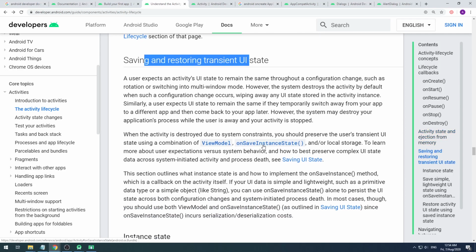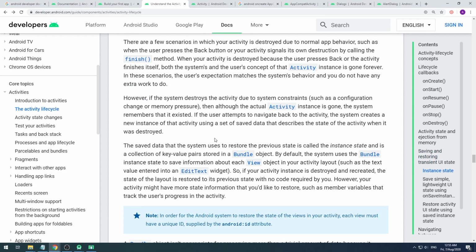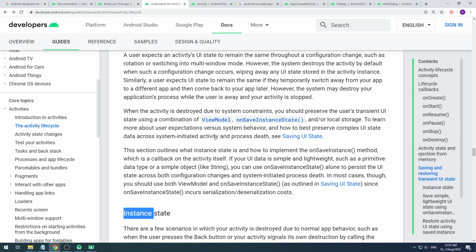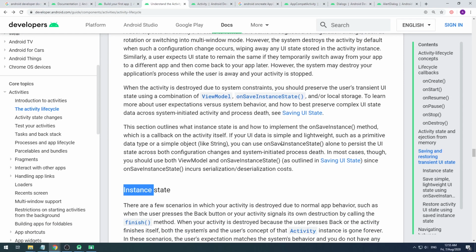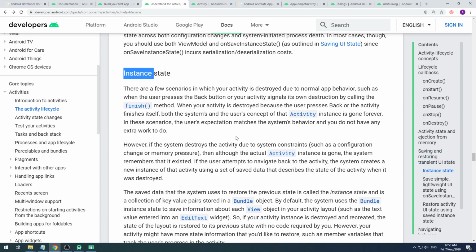For example, onSaveInstanceState, which I just explained a little while ago. If you are not very sure, just go back and look at this video a couple of times. So the instance state, you have to write it and restore it. If you have more complex data to write, you don't do it in this method. You will do it in a different way using a ViewModel, which we will discuss later under saving UI state in more detail. But if there's some simple data to write and restore, that is where you do it using these methods.